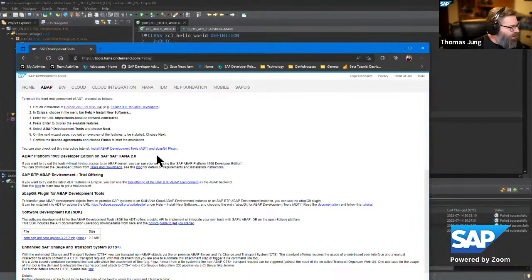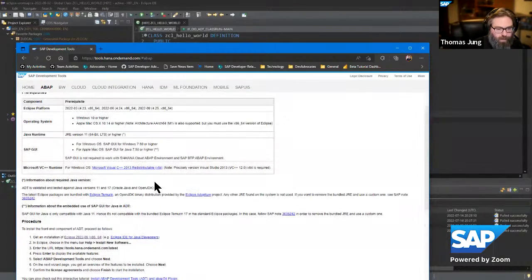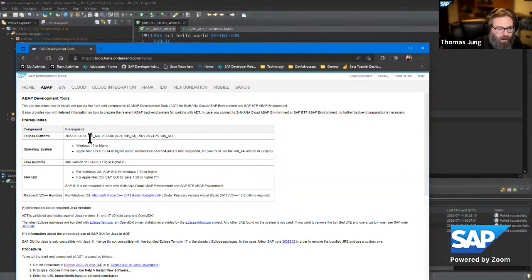Sometimes you do get dependency issues if that's the case. And if you come back out here, you'll see prerequisite certain ABAP Eclipse platforms are required. Yeah, and if you maybe had an older Eclipse platform, but yet you were trying to install the latest ABAP version, 4.2.5, that requires 2209, and maybe that was the issue. That's the only thing I can think of offhand that might have been causing that.